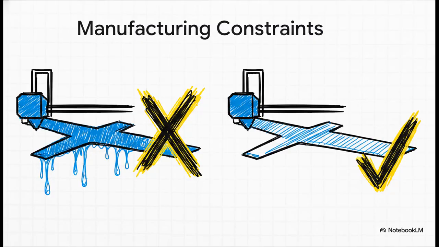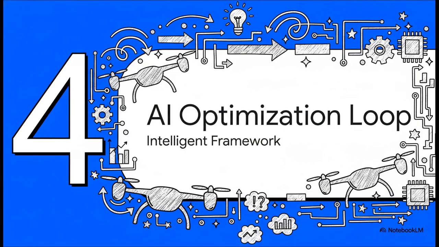So the system is constantly filtering out impossible designs based on performance, structural safety margins, aerodynamic stability, and even transport limits. Consider the manufacturing constraint for 3D printing, for instance, an overhang angle of less than or equal to 45 degrees. The AI knows immediately to scrap a structural design if a standard 3D printer can't build it without the internal supports just collapsing. All right, Part 4, the AI optimization loop, taking us from the problem to intelligent manufacturing.